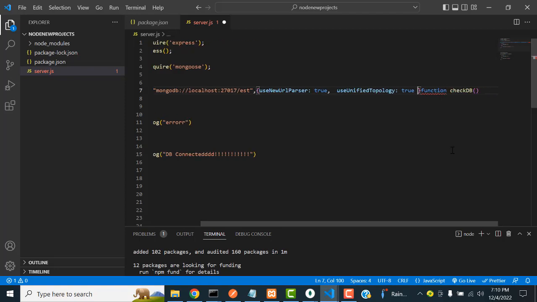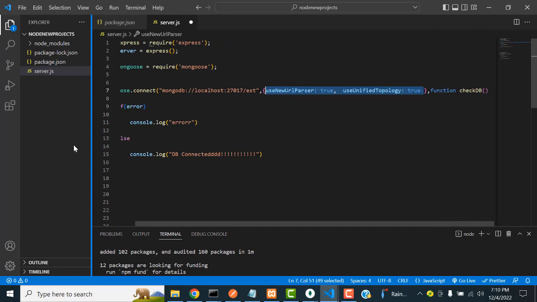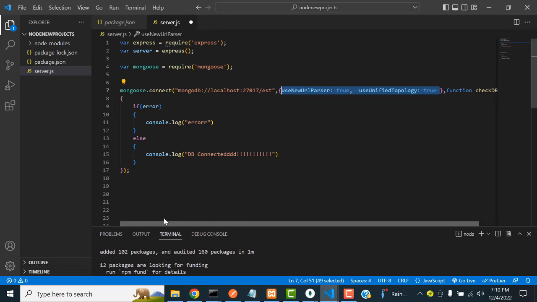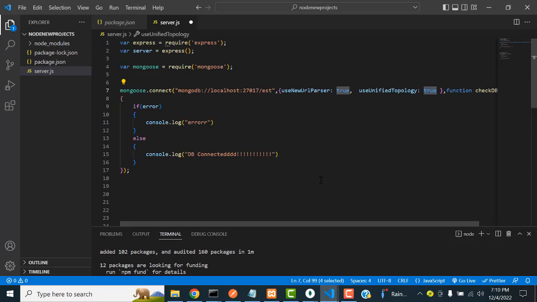You have to pass this one. So here open the bracket and close bracket, here comma, then only the error, right? So that's it. Okay, this is simple stuff. Don't worry about this, I also provided it, you will be able to run it, right? The simple one. Instead of writing, you have to just copy and paste it. Okay, the new user trial true, topology true. This is simple stuff.